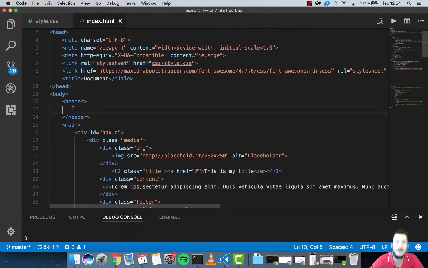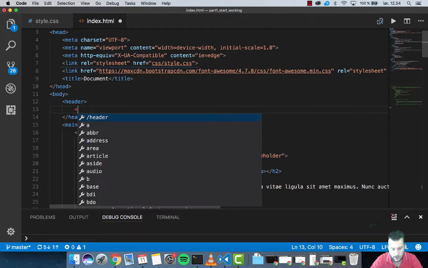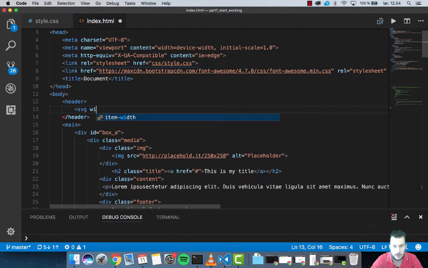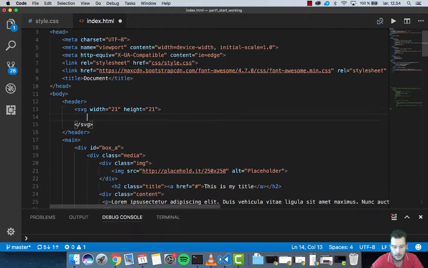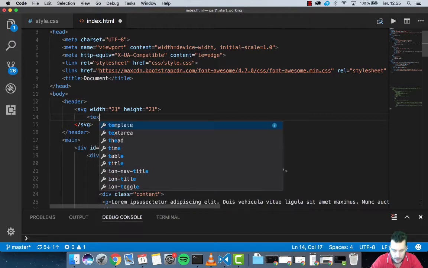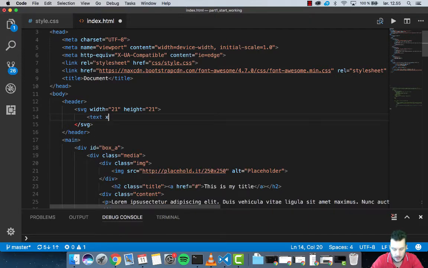We're going to create our 5, that's a pentagon, up in our header here and put this FontAwesome inside of it. So first things first, we need to create our SVG, and we need to assign a width to this, and I already pre-tested this, so of course I know the specifics, so height and width of 21, and that's actually just what we need in our SVG in this case. And then we need a text element as well, and this one we'll assign on the x-axis 10 for now. Again, I tested, so I know, of course.